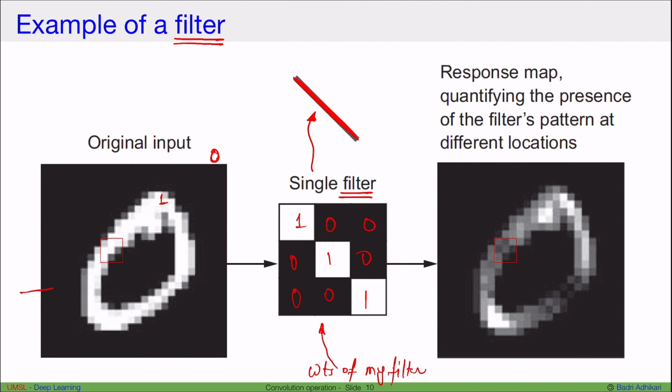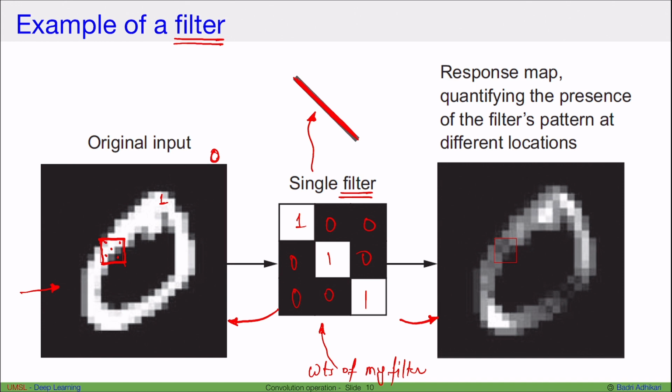And let's say here's my input image. This is my input feature map. Then the output of applying this convolution operation to this image is this. Let's see how. Let's focus on this region of the input image where the intensity of pixels is high over here but very low over here and over here.